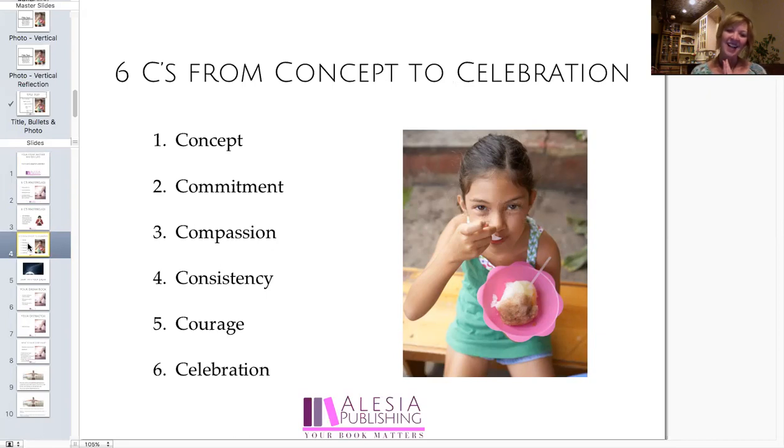And I love this little picture of the girl having ice cream, right? Because we can be thinking whatever it is that we desire, we just embrace it, we devour it, we love it, we enjoy it. And when that calls you, it's up to you to say yes to that. So the book is yours to write, and it's as good as done.